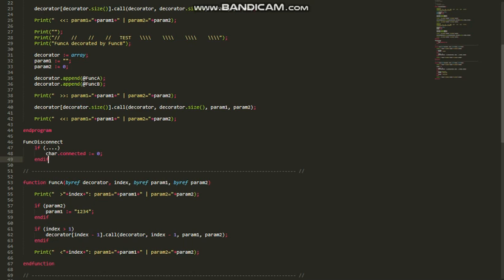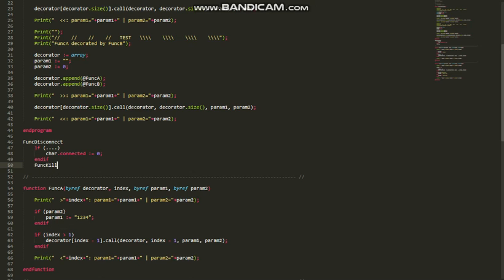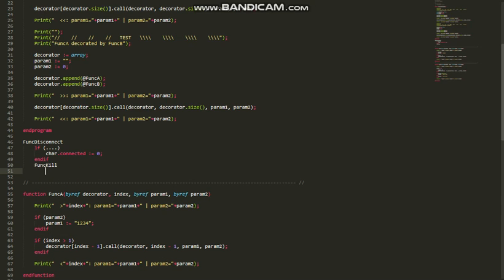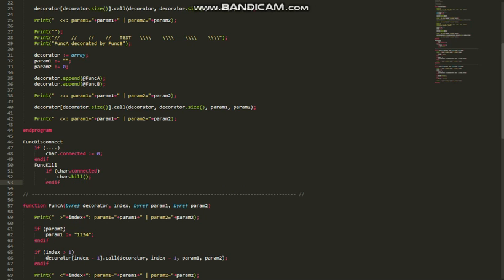It could decorate a function that, like, kill whatever, that will only kill the character if the character is connected. If the character is connected, character kill. You could think of it like that. So this check would not only disconnect the character, but it will also not kill it.